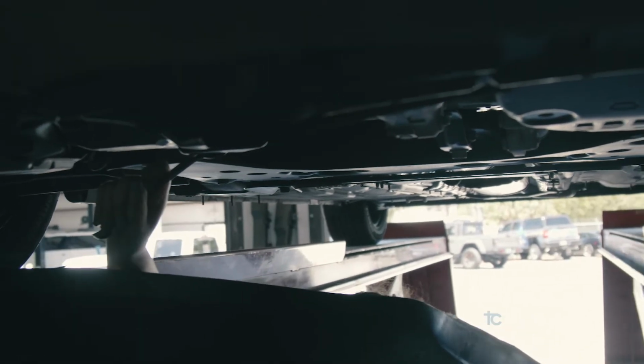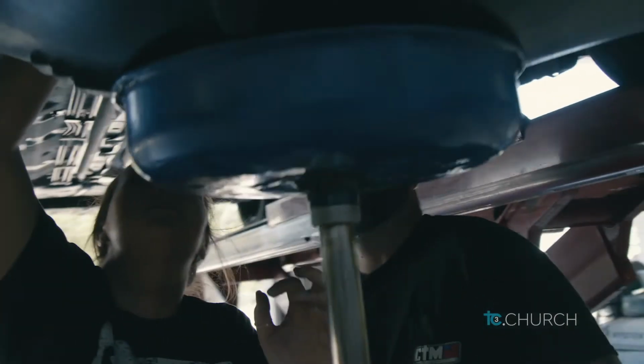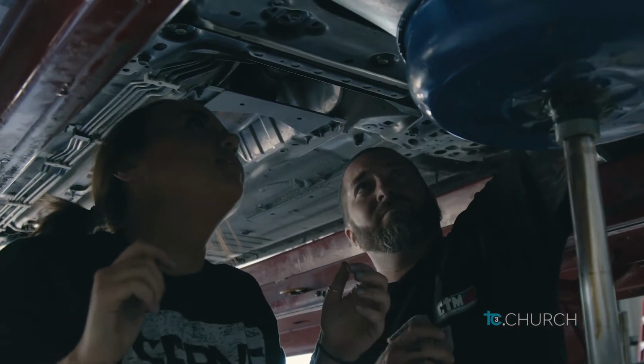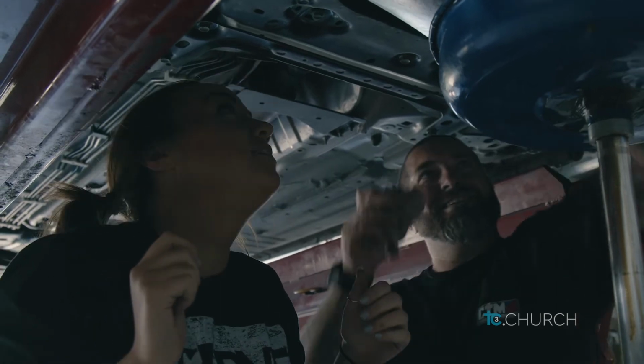I don't think this is a good idea, people. Left? Okay. I don't know what I'm doing. Yep, you're doing it right. Am I supposed to be able to pull that back around? Yeah. Okay, I don't think I can, because I don't think I know how to do this. Guys, I broke the car already.